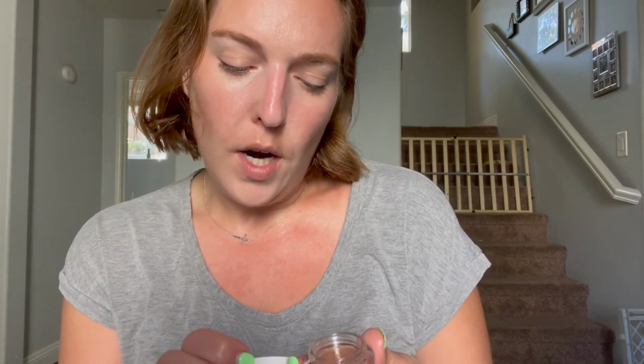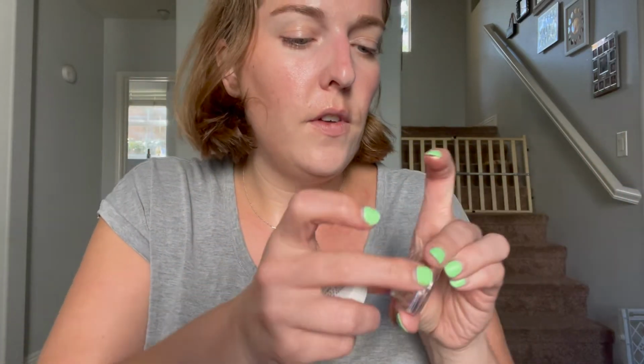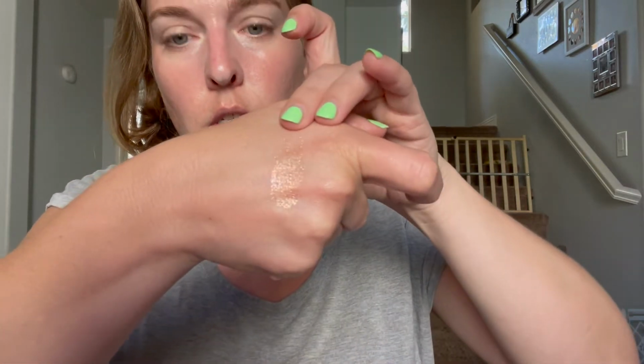Okay, so next let's go ahead and go to eyes. I love a good cream shadow. So this is the Flower Chrome Crush Pressed Pigments. This kind of reminds me of the L'Oreal ones. I love a good pigment shadow. It's very satisfying. Okay, here's the first shade, and this is in the shade Quartz. And then I got another one in a bronze color. It's called Copper. Ooh, I think I'm gonna like this one. So this is in Copper.